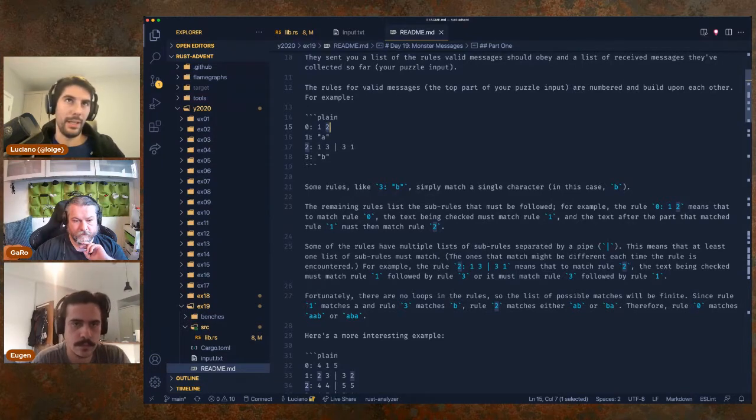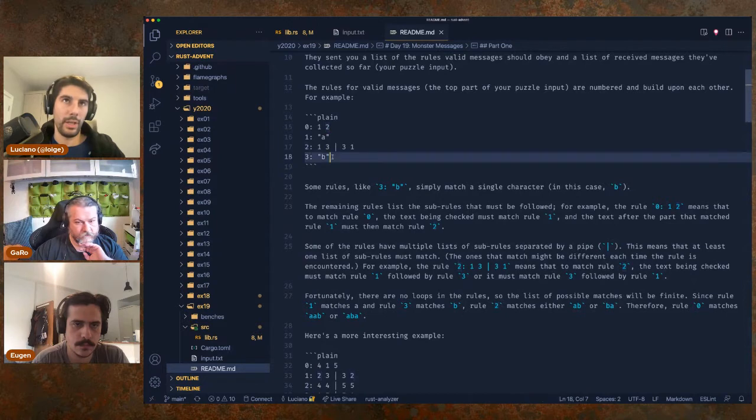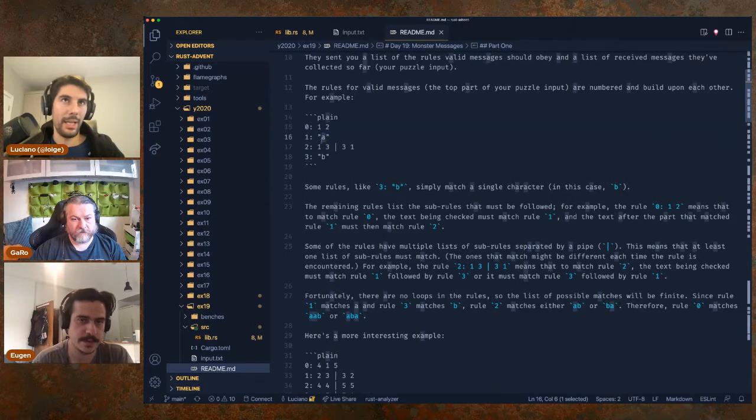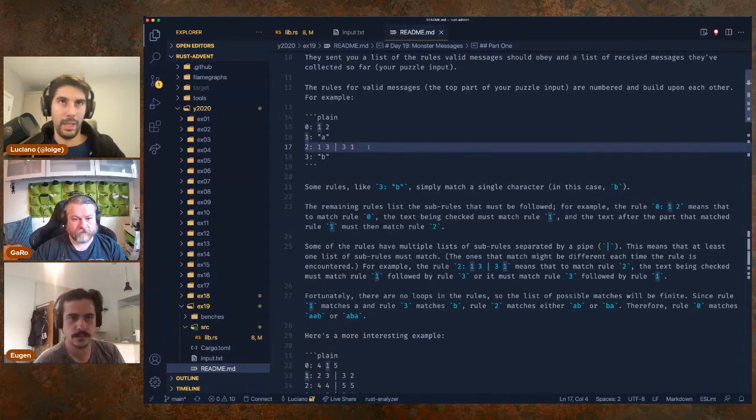You can already see that 1 is A and 3 is B. So either you have A, B or B, A. Essentially all the strings you can generate with this rule set are either AAB or ABA. It's always rule A from 0, and then you have AB or BA.